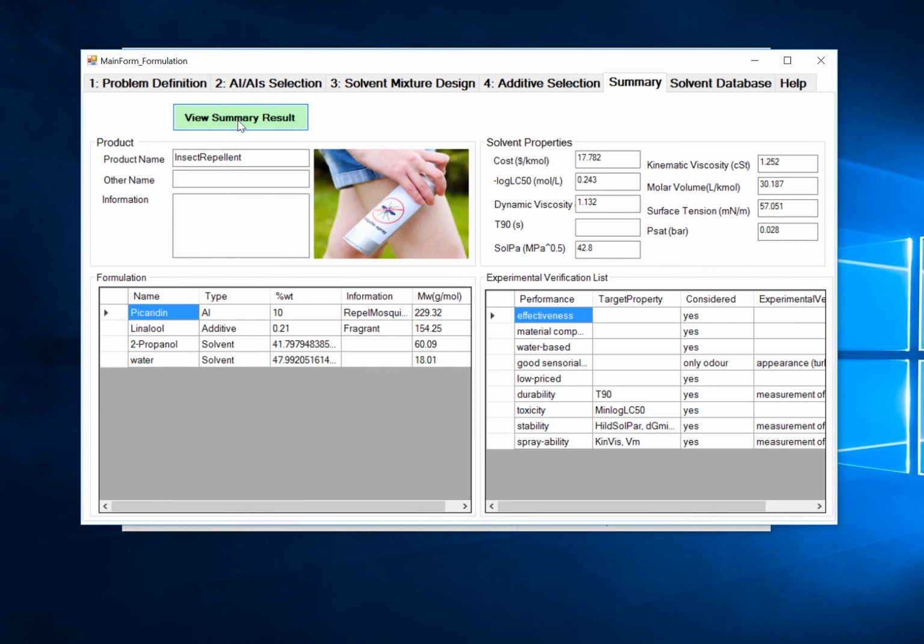All information such as solvent properties, formulation, and the experimental verification lists that should be done to verify the formulations can be seen here. So this is how to define the formulation design problem and how to solve the problem step by step in order to get the final formulation that satisfies the defined target properties.